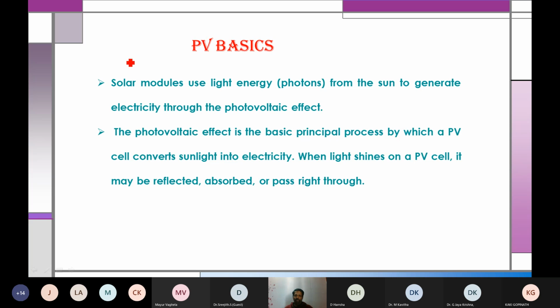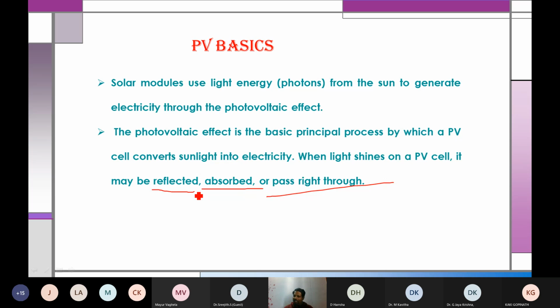Here, light will fall on the solar panel. Three things will happen here. One is that a part of the light will pass through the solar panel. Second, a part of the light is absorbed by the solar panel, and a part of the radiation is reflected back by the solar panel. So three things will happen. A part of the light will be absorbed, a part will penetrate and go through, and a part will be reflected back. It doesn't mean that all of these are converted into electric power. Only the absorbed radiation is converted into electric power.